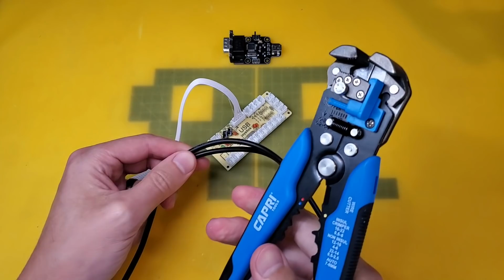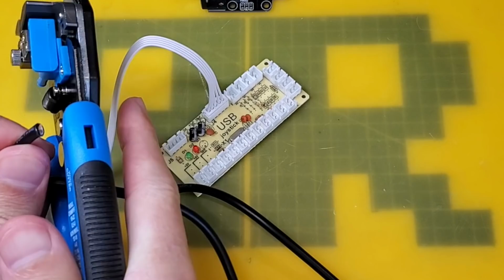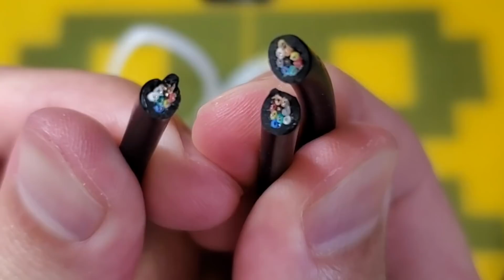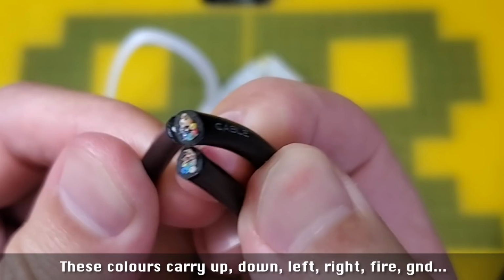So with that said, I think all I have to do is cut these cables, and I can literally get rid of one of these, put that on eBay, and then this is our splicing here. And the nice thing, because we're using the same cable brand, I should be able to just match the colors and everything will work automatically.